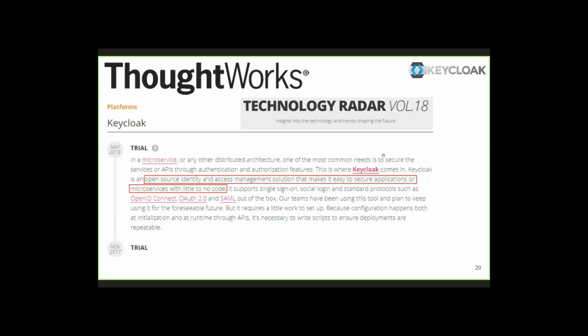Another thing we are very proud of as a project is, in the developer world, there is a pretty well-known company called ThoughtWorks, and they are famous for their annual technology radar, where they suggest projects to either assess, trial, or go into production with.